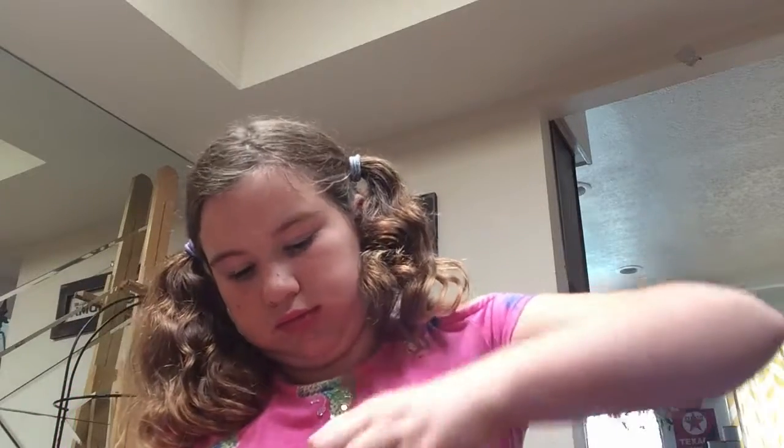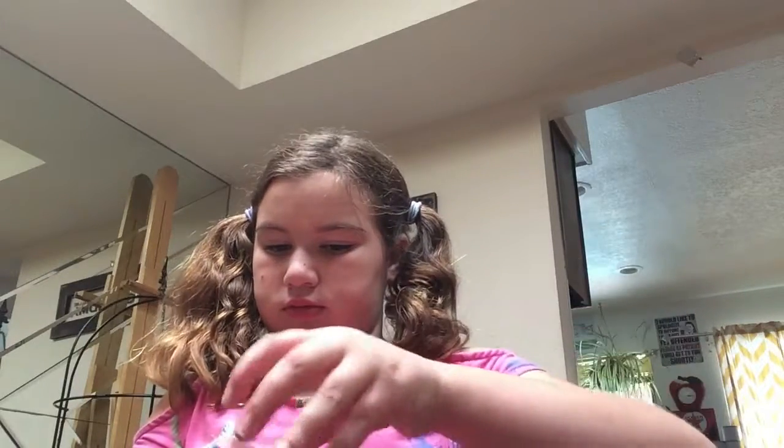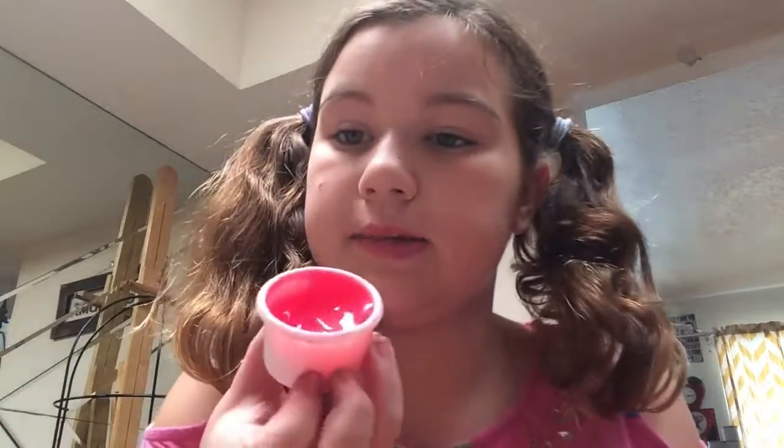So this is our last one right now. I'll do a part two soon. So this is our last one. Okay, so next is this one. It's a bubblegum pink. And... okay. So that's it for now.